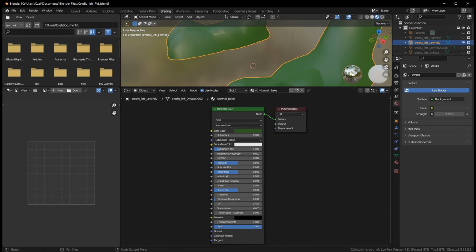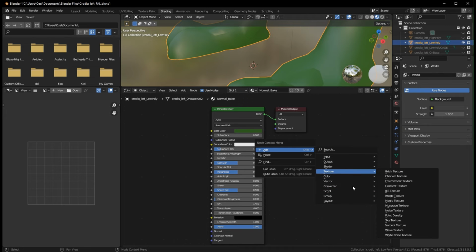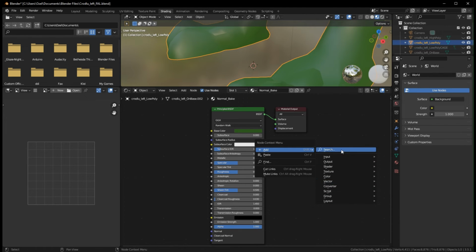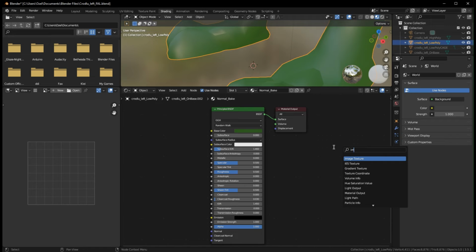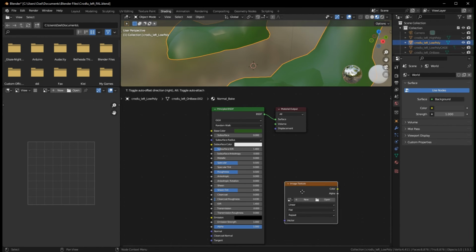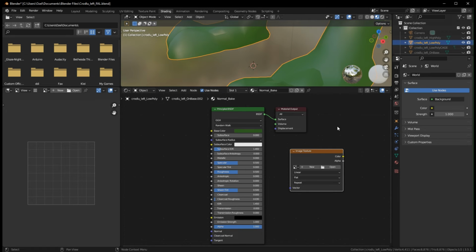Next thing we want to do is get it to make an image. So in this space here, click on it, right click, and go to add. When you add, you can search through all of these different things to find it, or you can search. I'm going to search for image, image texture. It gives it to you like a widget, and you can just drop it in.